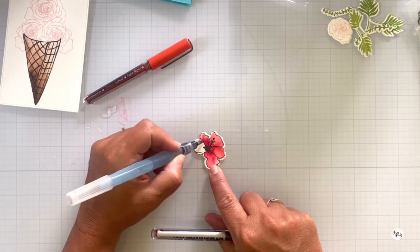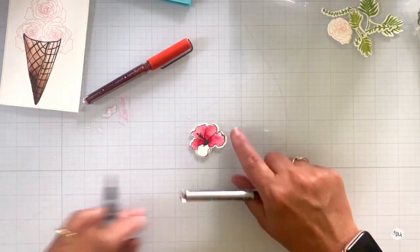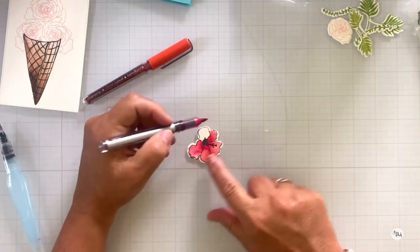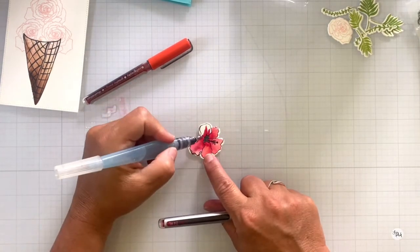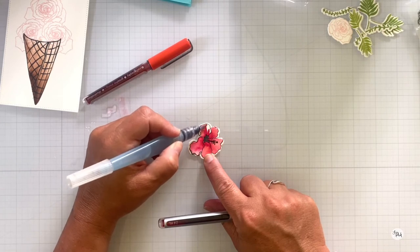Feeling very easygoing. I am loving this. Loving the way this looks. I think it looks better than the one I did earlier. All right, I'm going to come in and finish this last petal. I'm using that flicking motion. I'll go over that flicking technique again.